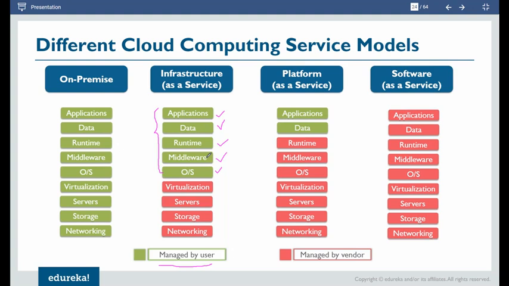Example of your middleware is your Tomcat. The very basic and simple example is your Tomcat. Are we all clear with this? Middleware is nothing but an intermediate layer which will enable communication between your application and your operating system.